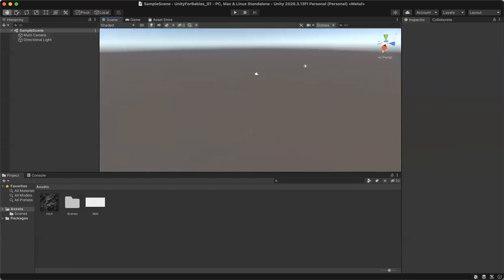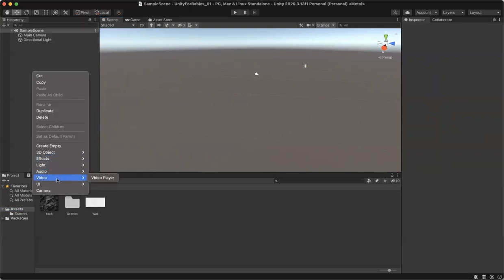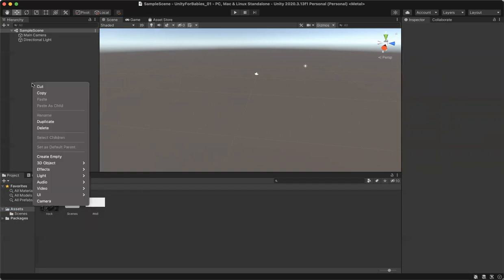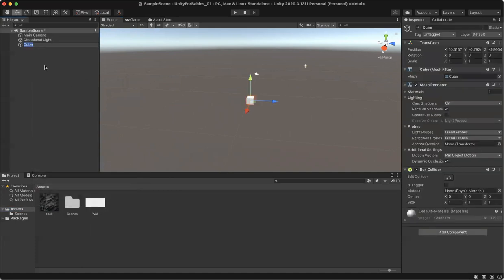Okay, so this is called the move tool. It's the translate, like the position of the object. So I right click and go to 3D object. You can create anything you want, right? The first one, I create a cube. So with the cube, you can see that the position is 10. One unit in Unity means 1 meter, right? So if you type 1, it means 1 meter.